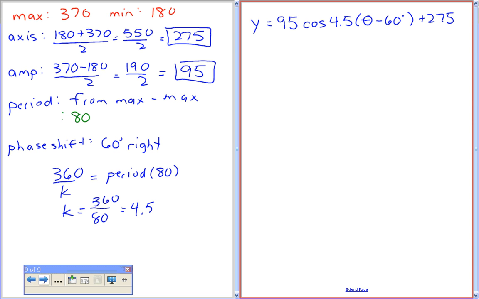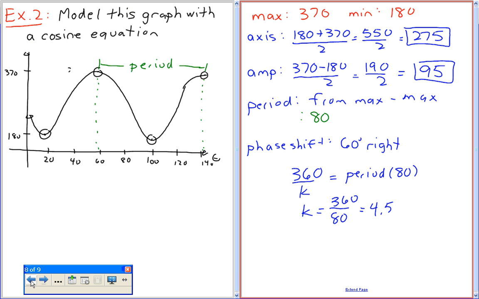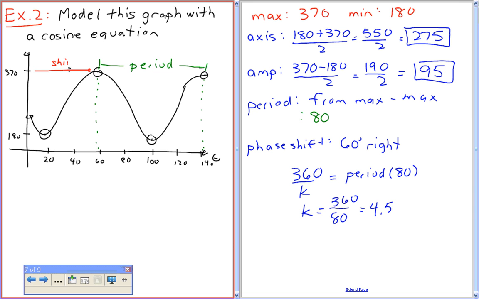Okay, so this is the hardest, the phase shift? Good question. This is another part that's tricky. Remember, for the phase shift, it's going to be from 0 to the first maximum, because cosine starts at the maximum. So in this case, it's supposed to start at 0. It's not going to, this is just going to be your shift. It goes from 0 to whatever your first maximum is. Now, if you were to continue this backwards, this should be negative 20 or something, but we're not going to. If it were graphed further, it can go left and right, but generally it's this.